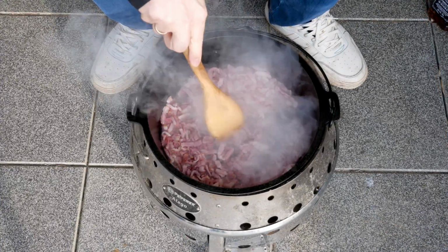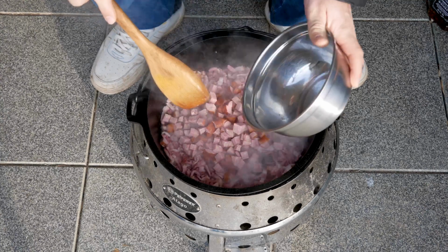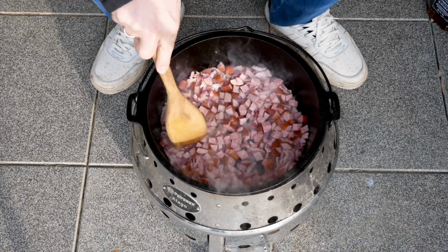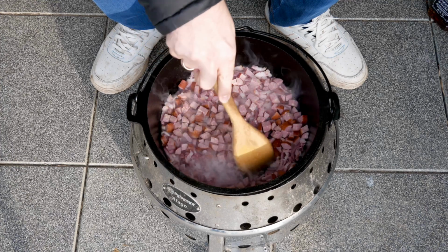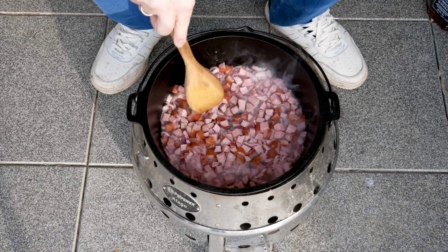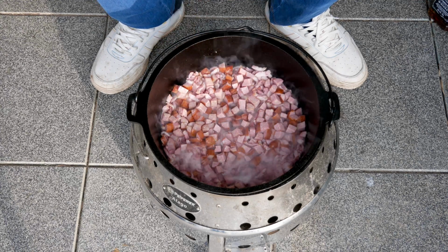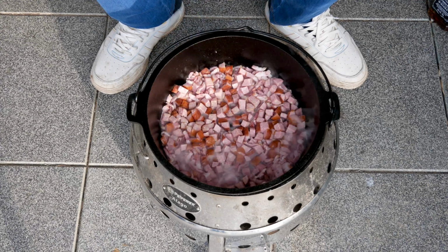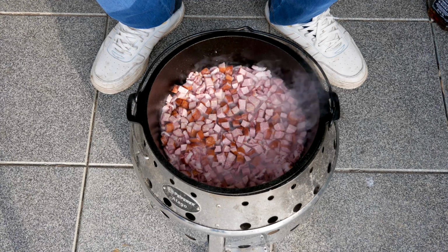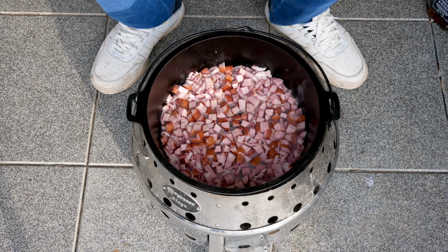The bacon is starting to render, so we're going to throw in our Kabanossi. You can use Chorizo as well if you want, whatever other salami type sausage you're looking for. And we're going to let that come up to temperature as well. Now obviously, as it is rather cold today, we have to give the Dutch oven a little bit of time to recover the heat that was initially there. So it might take a minute or 2 longer than you would usually cook it at when you're cooking during the summertime.